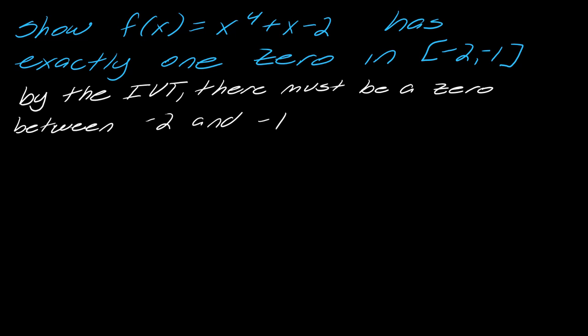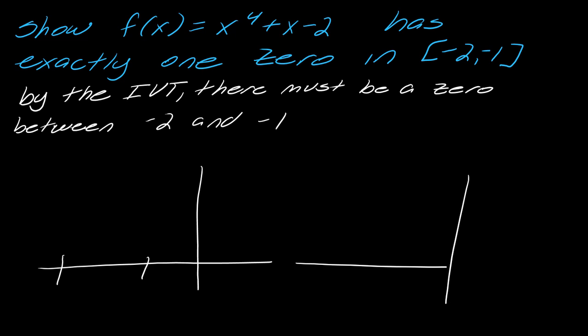All right, so now we're going to do something similar like we did last time. So I want you to really visualize what are we trying to get at now. So here's my graph, and I don't know what this looks like, right? So a couple of possibilities that could occur. Here's -1 and -2. So think about what we're trying to say here. What we want to show is that we just have something like this, right? Where the graph is just going to go through once.